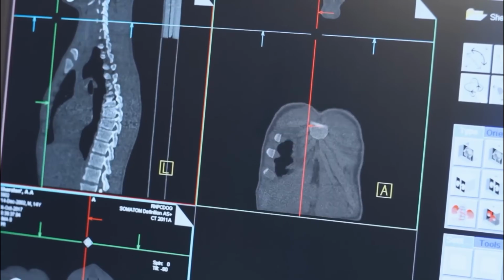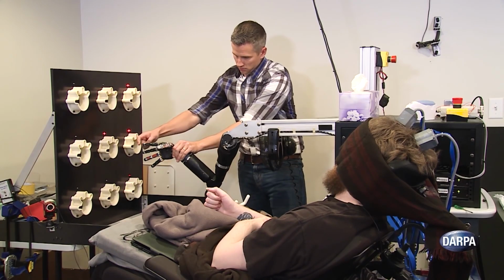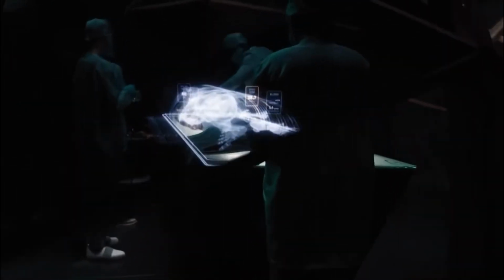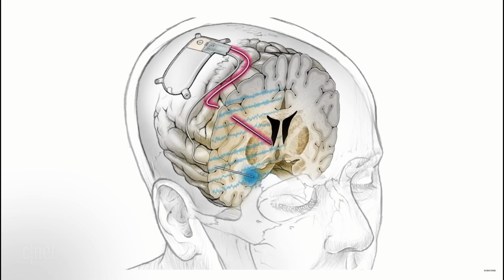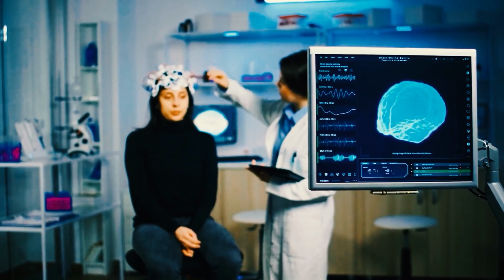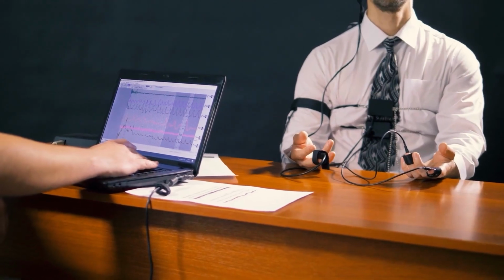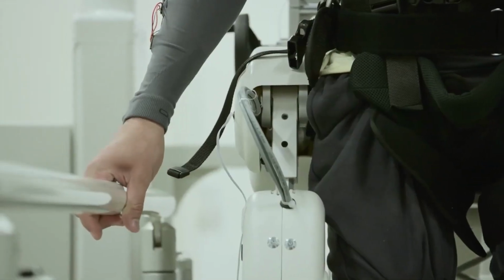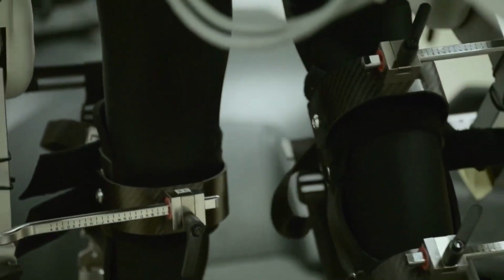Medical breakthroughs. BCI holds immense promise in healthcare. It could help individuals with paralysis regain mobility, offer insights into neurological disorders, and enhance therapies for conditions like depression and anxiety. Education and research. BCI can transform the way we learn and conduct research. It provides a unique window into the brain's workings, allowing for better understanding and faster breakthroughs in fields like psychology, neuroscience, and education.